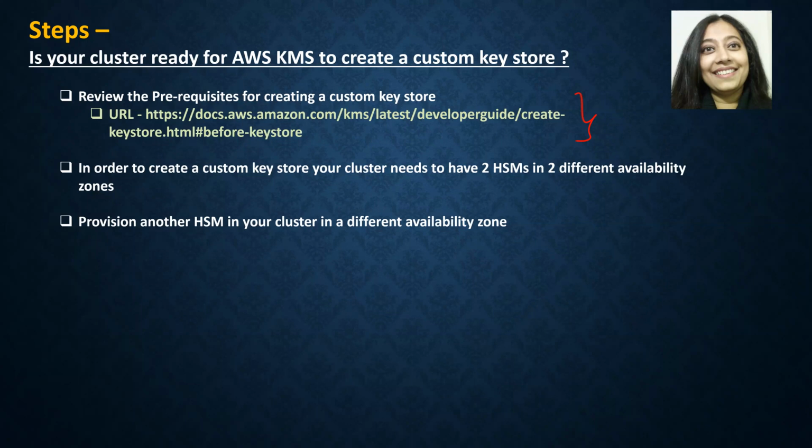So in order for your team to be able to create the custom key store, you need to have two HSMs in two different availability zones. We did do that. So hence we went ahead and provisioned another HSM in a different availability zone. Once the HSM is up and running and active, then all your steps from an HSM perspective will be over. Of course, if there are any changes that are required, your team will let you know. But at this point of time, you are in good shape. You can now pretty much hand this cluster over to your team and tell them that if anything else is needed, they will let you know. Or otherwise, they can go ahead and make any changes that are needed as well.